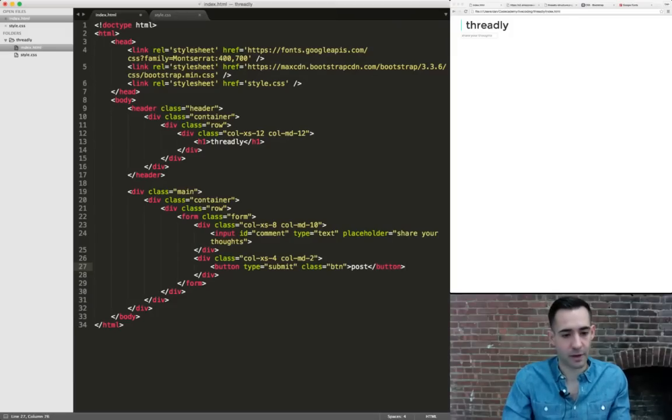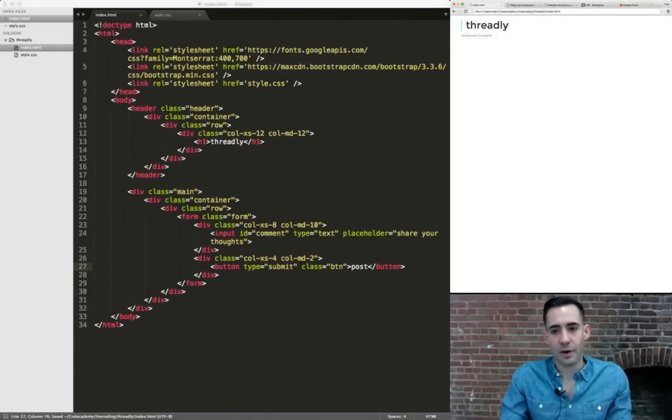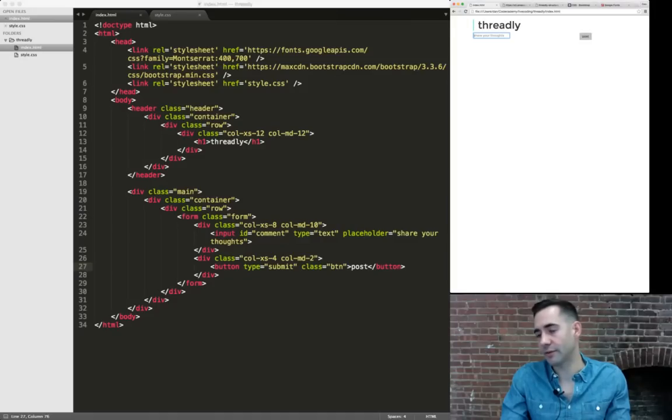the button. So now when I refresh the page, we'll see that we have our post button here and our input here. And we can kind of resize the page to show how Bootstrap's grid system behaves a little bit. So as I move to a smaller device, you'll see the button shifts over to the left, and that's because the share your thoughts is taking up fewer columns. It went down from 10 columns to 8 columns, and so that's why that jump happens. And we'll be able to see that more once we style the form a little better.